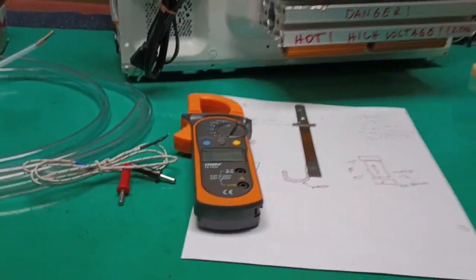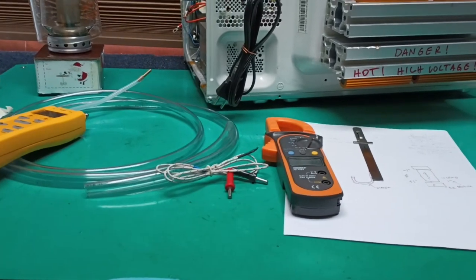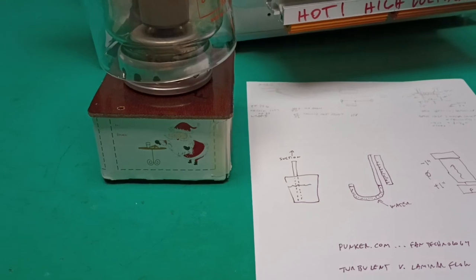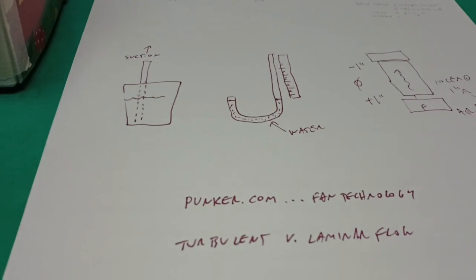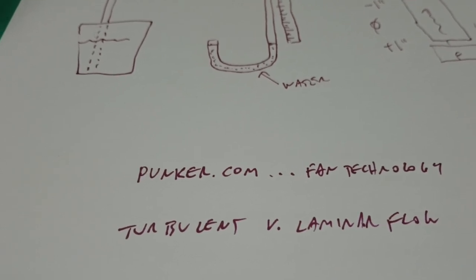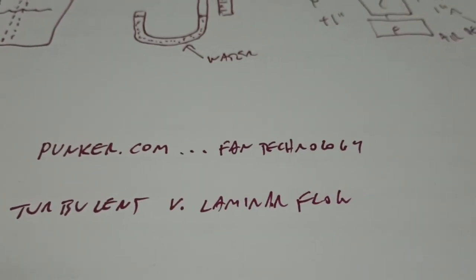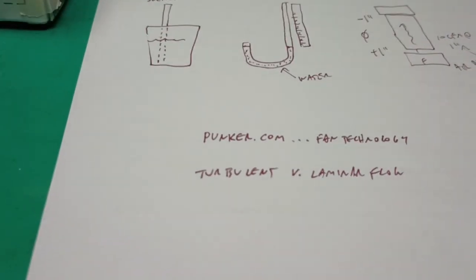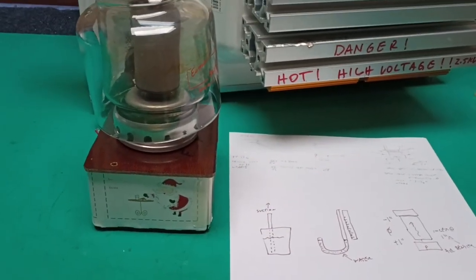So that should be about all the tricks you need to get these tubes installed and set up for correct airflow. And a couple of end notes. The website with really good information on fans is Punker, punker.com. I assume that's Germany. And subdirectory fan technology, but Google that. Very good information. And by the way, I'm not the subject matter expert here.